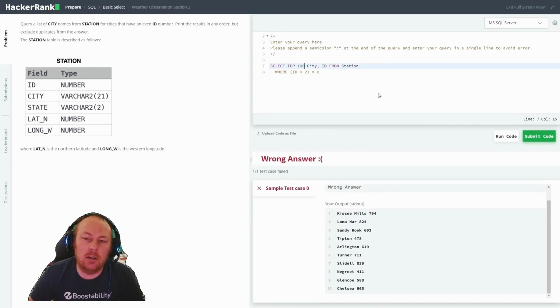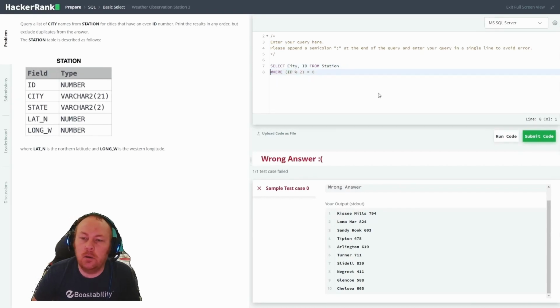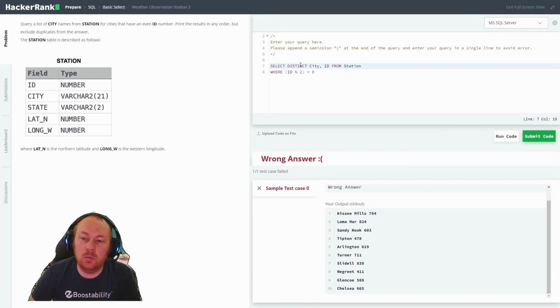Some people use a higher number like top 100, but honestly, I always use 10 because that's how much you can actually see on the screen at a time. You're probably not actually going to analyze that many rows most of the time. Okay, so I believe this logic is correct. The only thing I'm missing is this duplicate. And by doing it one piece at a time, it prevented me from getting overwhelmed trying to do too much at once. So now I'm just going to get rid of the duplicates.